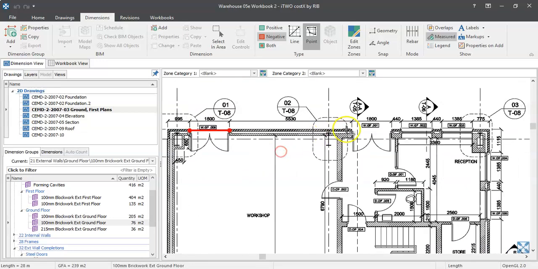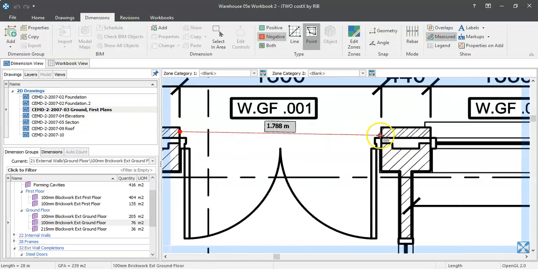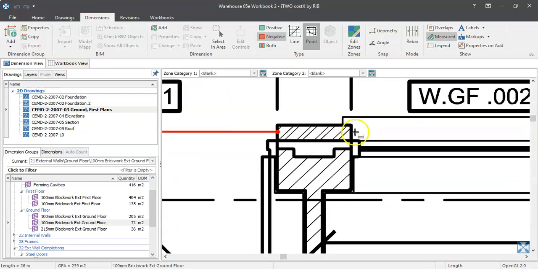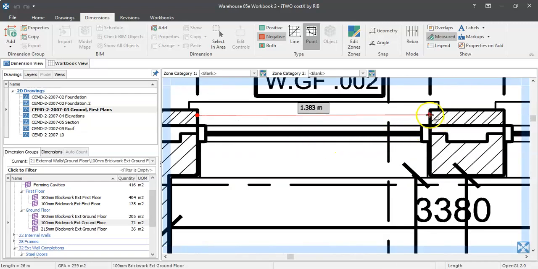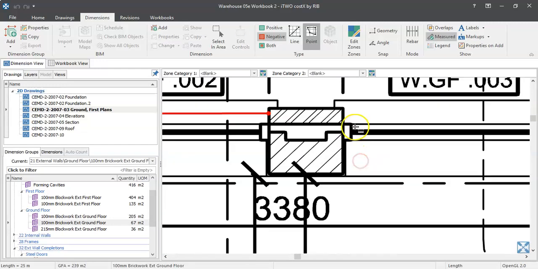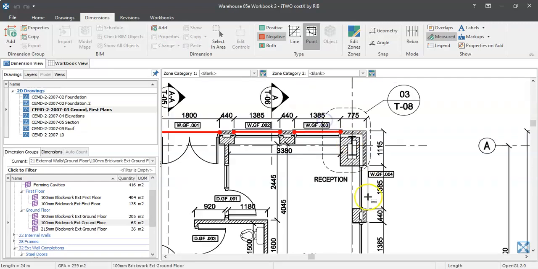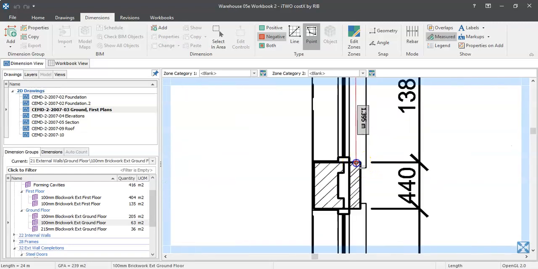This one from there to there. Then I've also got my window, which will be a different height. We'll get to that in a second. From there to there. And this next window from there to there. And then from there to there.